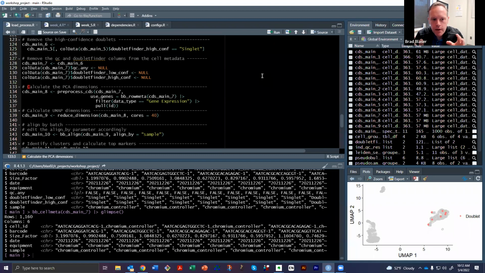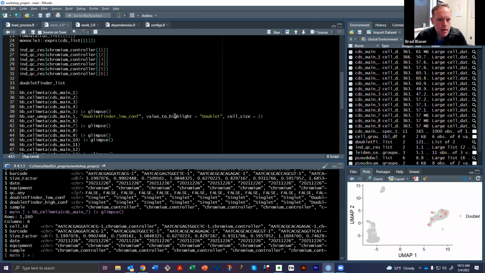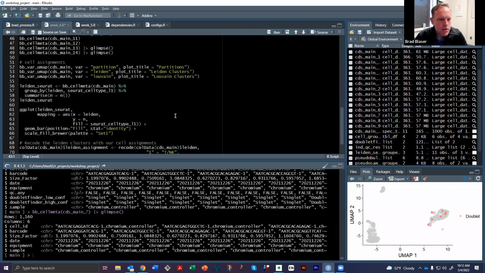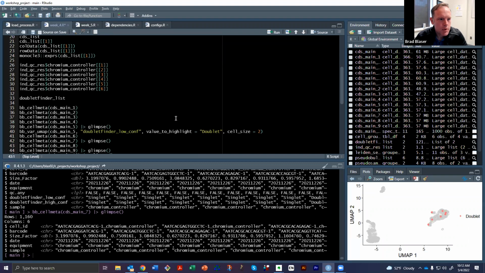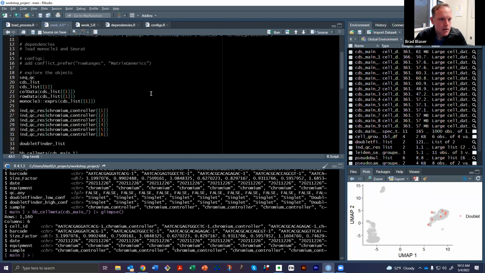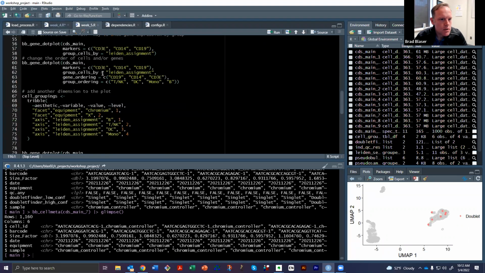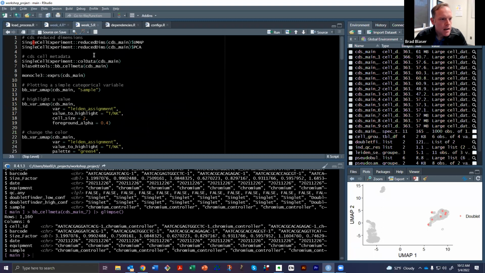So, the CDS object is designed to hold those data, sort of hidden away in slots. Okay. And you usually will not be directly interacting with those particular slots in your data, but it's useful to know that they are there. And I'll show you for just 1 second where those are at.